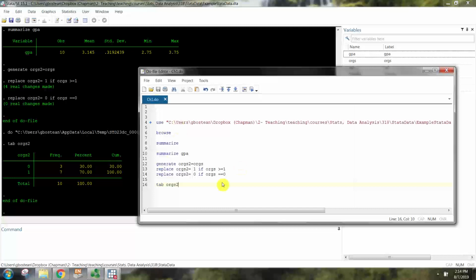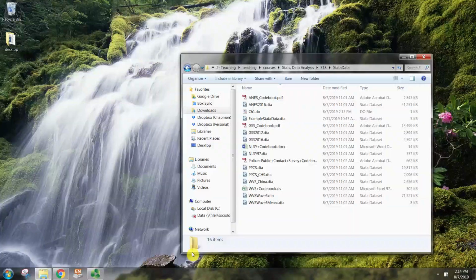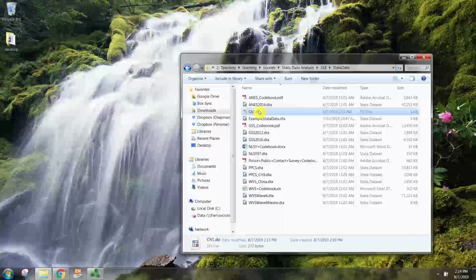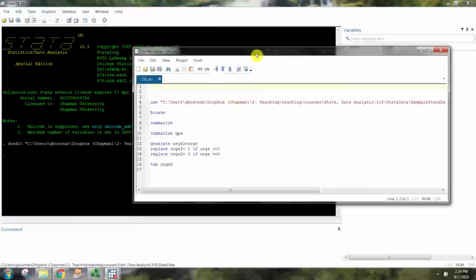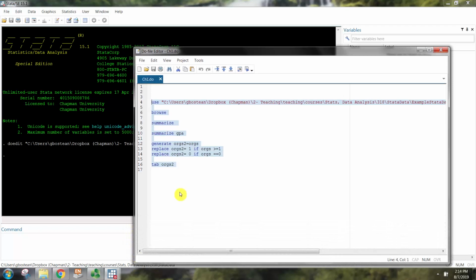So the beauty is now I've saved this do file. I can close out of it. I can close out of Stata. And now if I want to go back to that chapter 1 do file and work with this same data set further, but not lose the work that I've done, and also be able to double check what I've done in the past and make sure that I achieved what I was trying to achieve, I now have this do file that I can build on, and it automatically opens up the data set, if I tell it exactly where to find that data set, and the commands that I had within it.